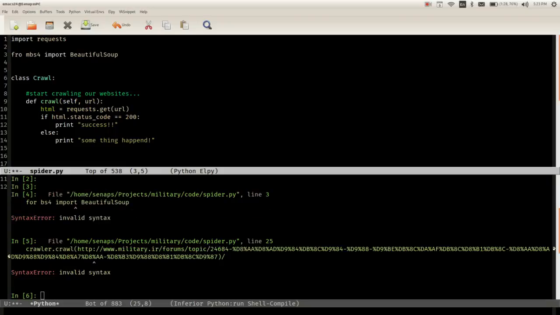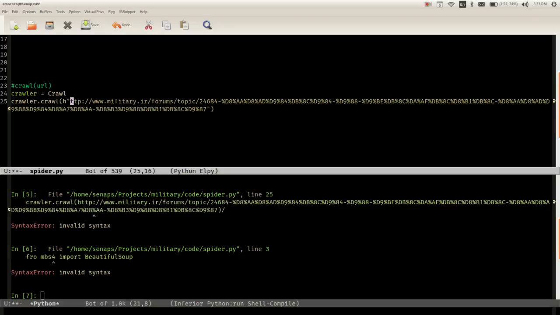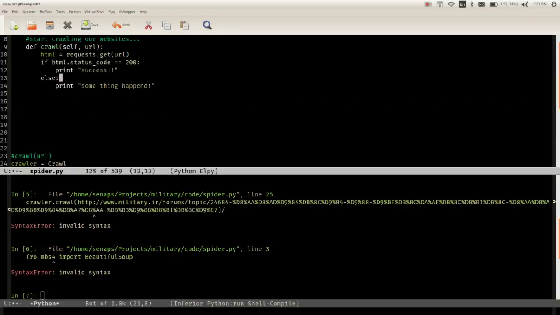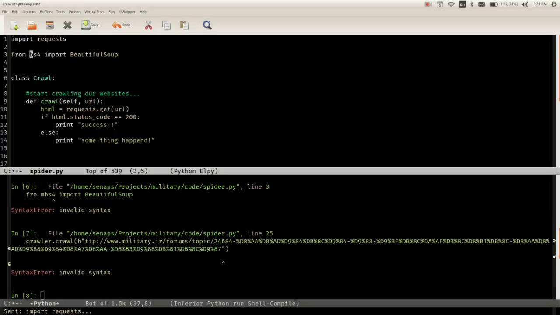So again, valid syntax, and now we have another error. How many typos should I have? Invalid syntax.